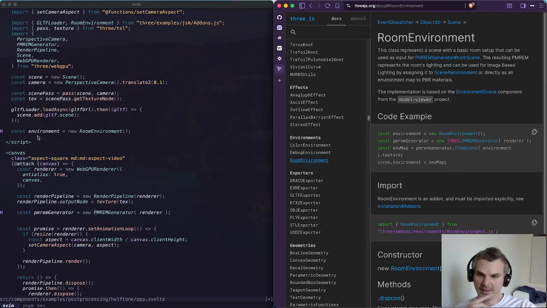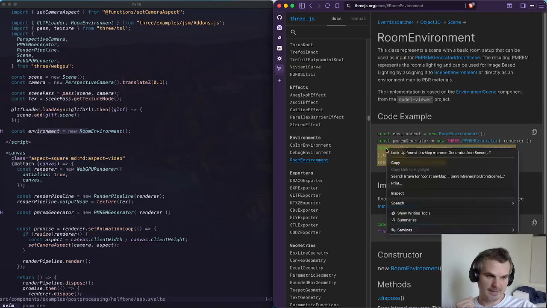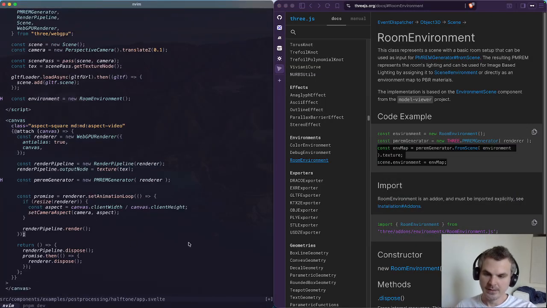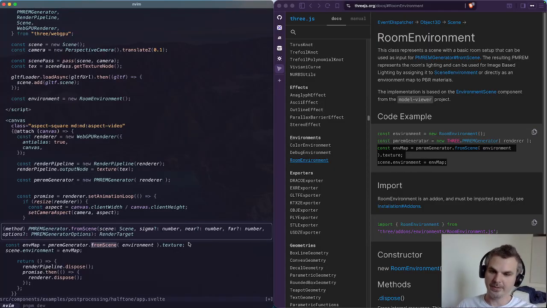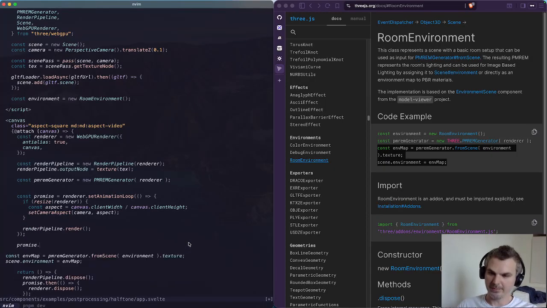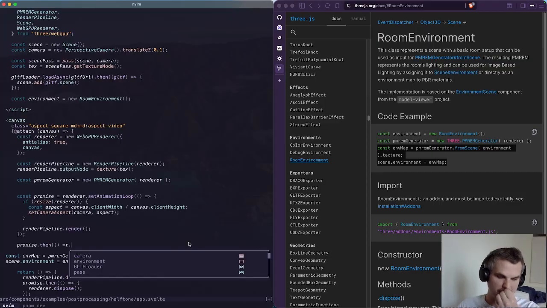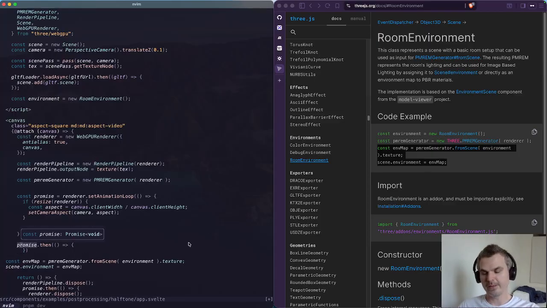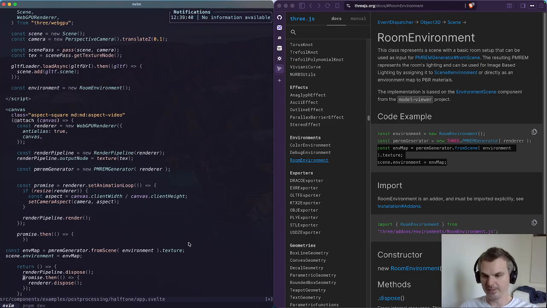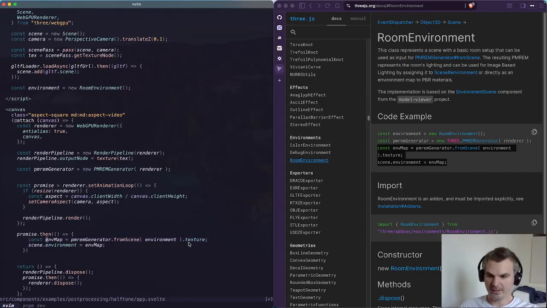So we've got the environment here, the room environment. So let's copy this as well. But this fromScene thing, it has to wait for the renderer to be ready. So you kind of have to do it in this promise callback. And setting the animation loop will wait for the renderer to be ready. That's partially why we save it in promise here, but we also save it in promise to dispose of it properly. So when the renderer is ready, we'll create an environment map from that PMREM generator to get its texture and set that to the scene environment.